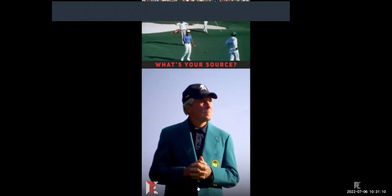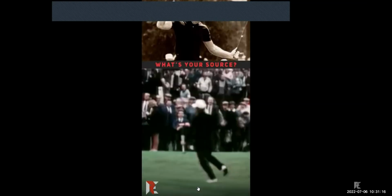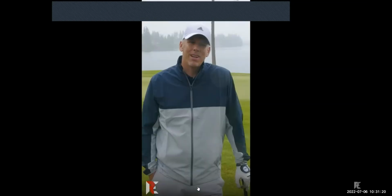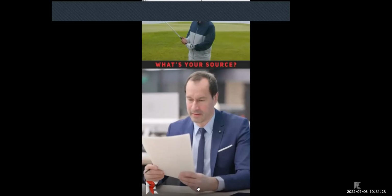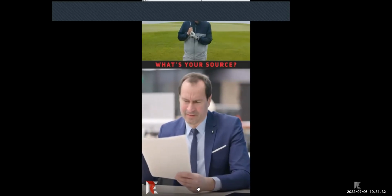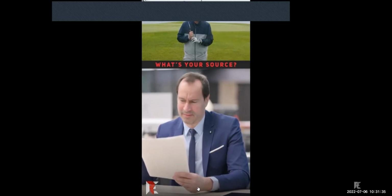90% of the competition would mentally check out, but not Gary Player. He was excited to play in the tournament. And that mentality helped him become one of the top 10 golfers of all time. Now, why do I share that with you? Because many of us haven't practiced in bad weather. In real estate and mortgage and any business, for the last 2 years, we've been playing in really nice, good weather. And now the weather's coming in and we're a little bit nervous because we haven't practiced in bad weather. Now, there's two big takeaways for that.